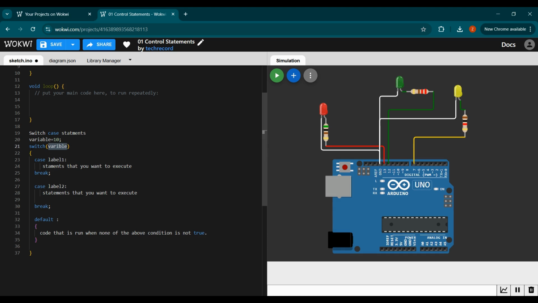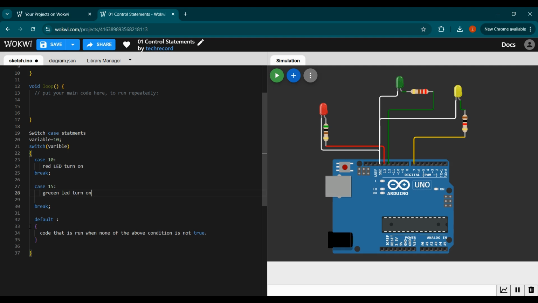And now this switch statement will execute its cases by checking the value of this variable. So in case 1, if the variable has a value of 10, then the red LED turns on. And in the next case, if x has the value 15, then the green LED turns on.